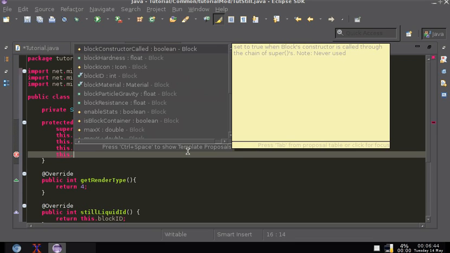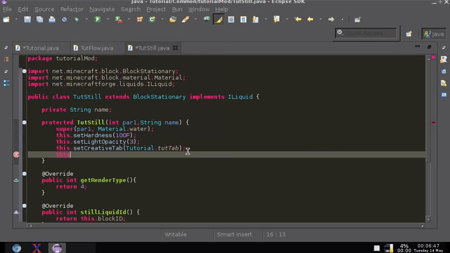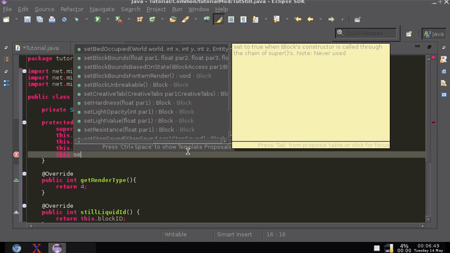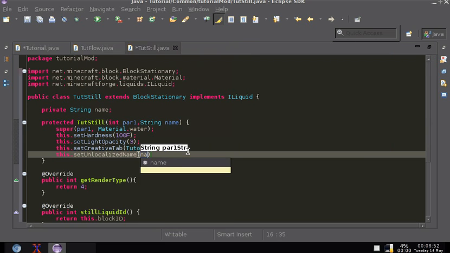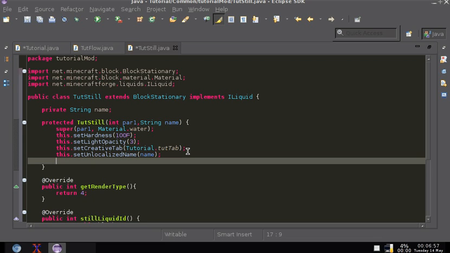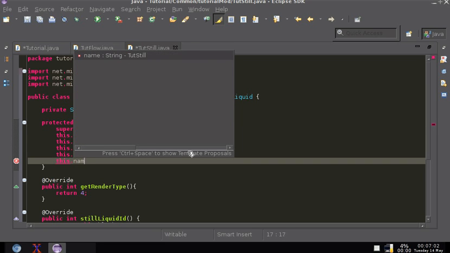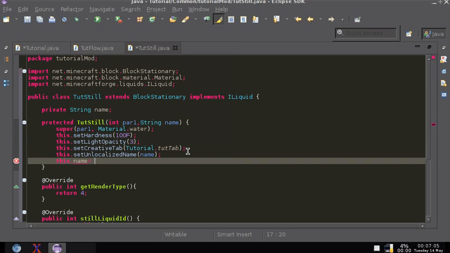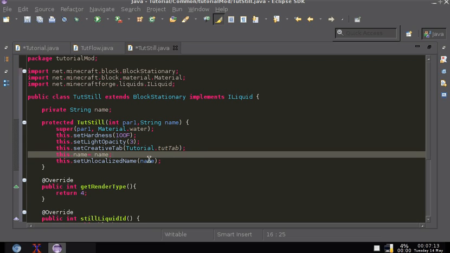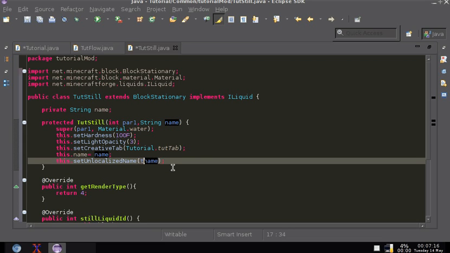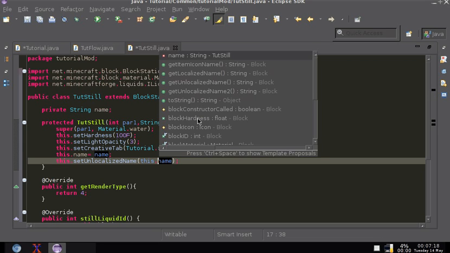This.setUnlocalizedName as well as this.name equals name. And actually what I'm going to do is do that and then change this to this.name, and then Control Shift F to format everything.